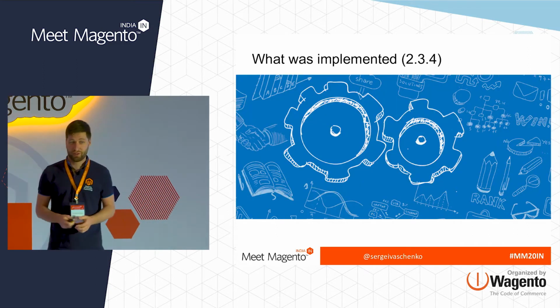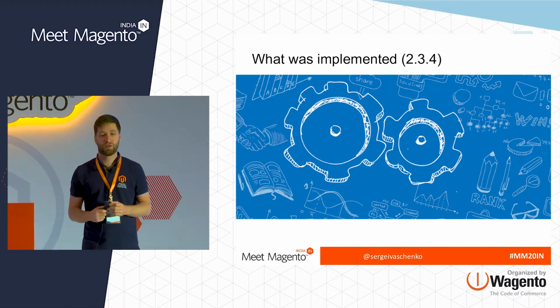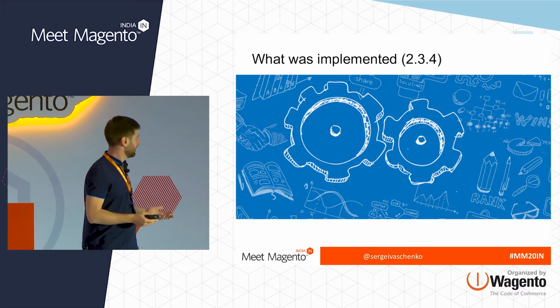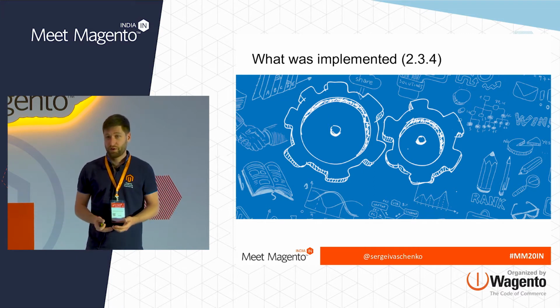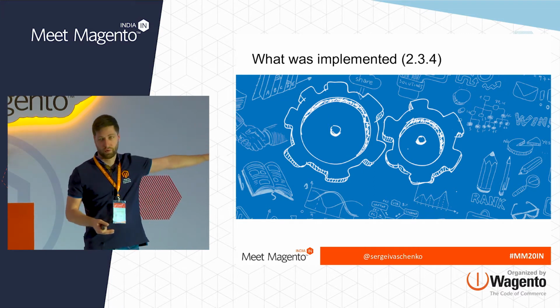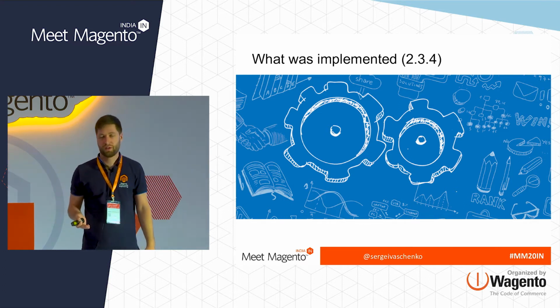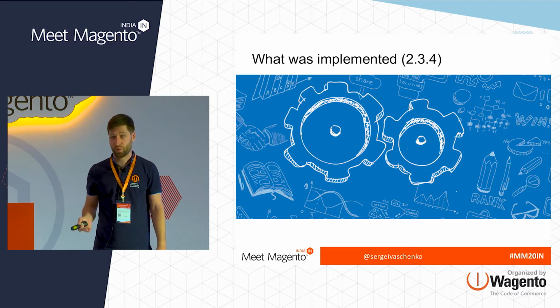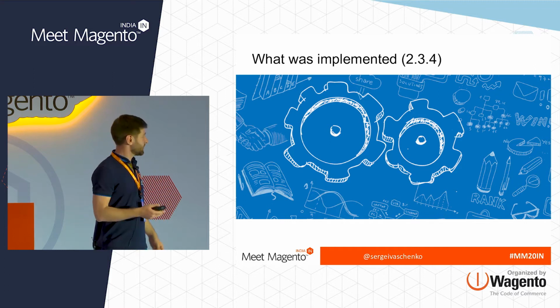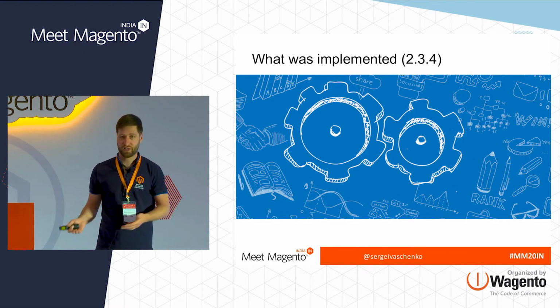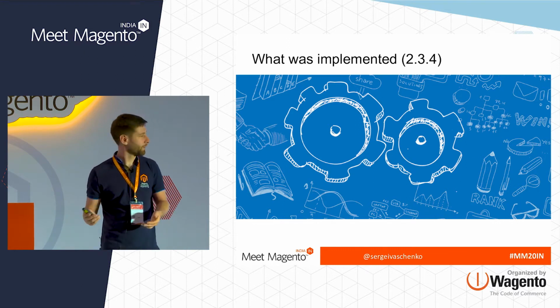So actually, the project is the freshest community project that we were working on. It's just a bit more than 9 months in development, but we already released it in 2.3.4 that came out a couple of days ago, right? And Adobe Stock Integration is a core bundled extension. So you can download 2.3.4, open source or enterprise, and check Adobe Stock Integration there.